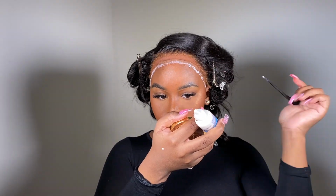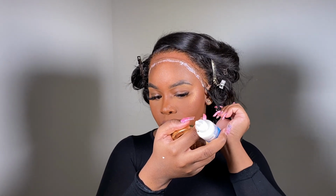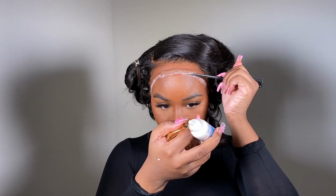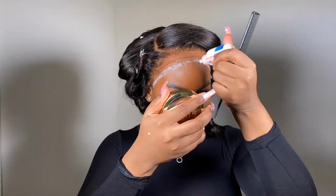So I'm gonna be going in with about 4 layers of glue. Yes, girls. So all you need to do is just create them glue dots. As soon as you're done putting on a layer of glue, you do not want it to dry down all the way. So once you're done with creating a layer of glue, fan it a little bit and then just get into working in some more layers of glue. 4 is what I'll be using today.